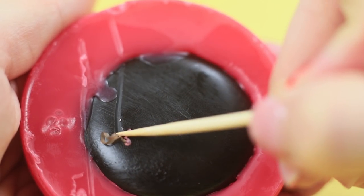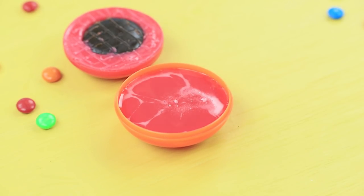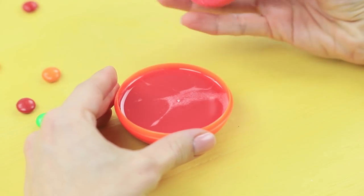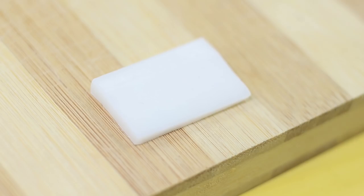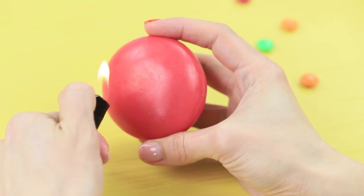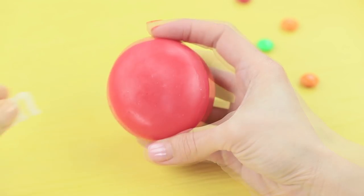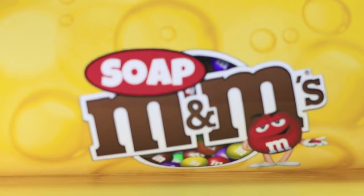Scrape the surface so that the halves stick to each other better. Pour the melted base into the other half of the mold. Sprinkle it with rubbing alcohol to avoid bubbles and join the halves. Let the candy harden. Cut the iconic M out of white soap following a template. Heat the center of the soap candy with a lighter and press in the letter logo. Wrap the soap in a printed package.